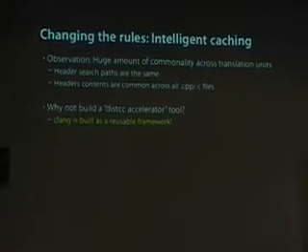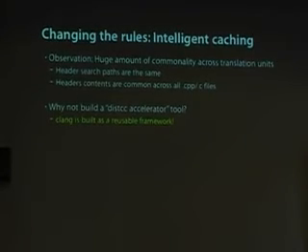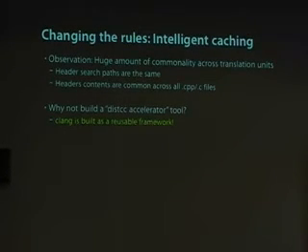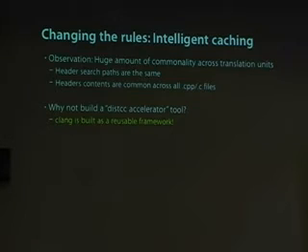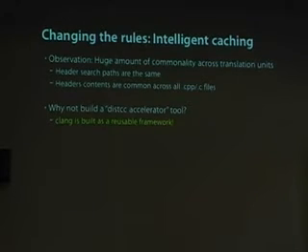So the question is then, can we change the rules? What can we do that's actually better than just dropping in and replacing the preprocessor, right? Well, a clear observation is that all of these preprocessing runs are all doing very similar pieces of work, right? They're using the same headers or largely overlapping pieces of headers. They're all groveling around in the file system to look up the same, however many hundreds of headers that have to be looked up through the same search paths or very similar search paths, not necessarily identical, right? Can we do something that's built to accelerate this?